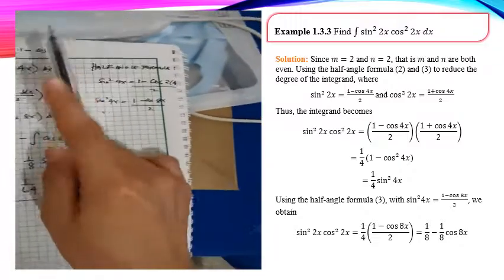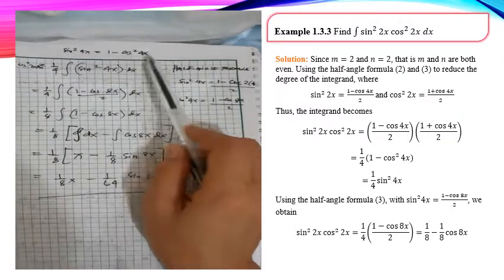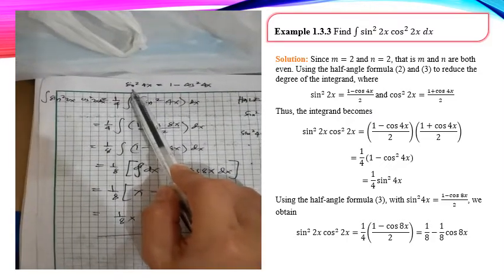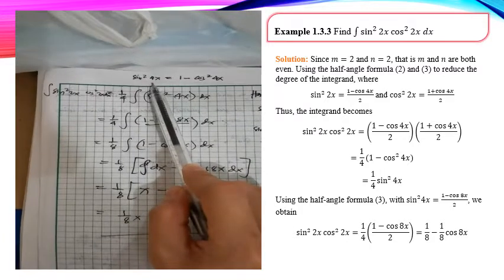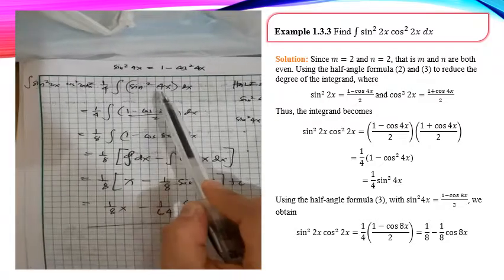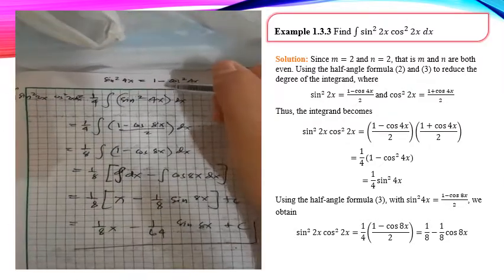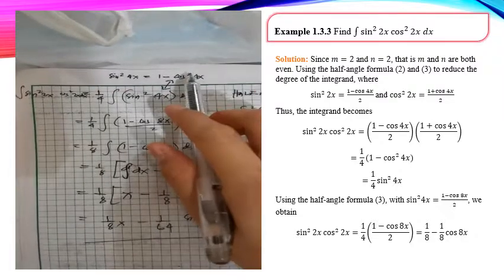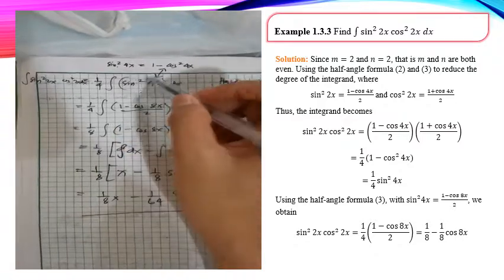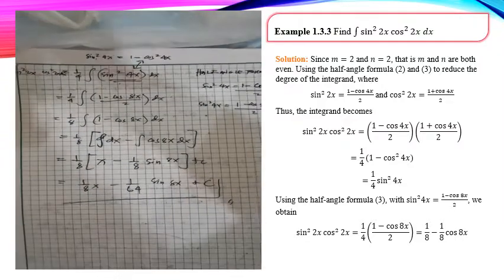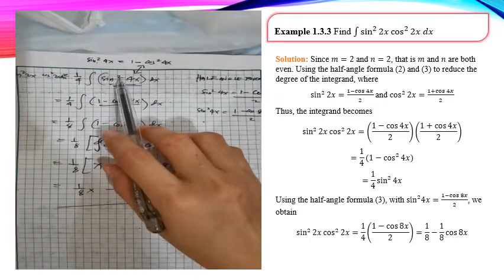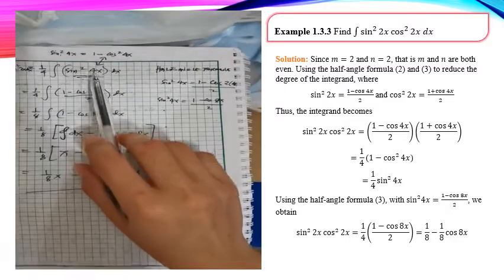So, since si 1 minus cosine squared 4x is equivalent lang siya sa sine squared 4x, using the identity doon sa case 1, 'di ba? Okay, so that's why ito naging 1/4 times the integral of sine squared 4x. Kasi 'di ba yung original is ito. And then since ito is equivalent lang man dito, so that's why ito na lang. And then after that, gagamitan na naman natin to ulit ng half angle formula since ang exponent ng sine natin is an even number. So, ang magiging half angle formula nito is ito siya.